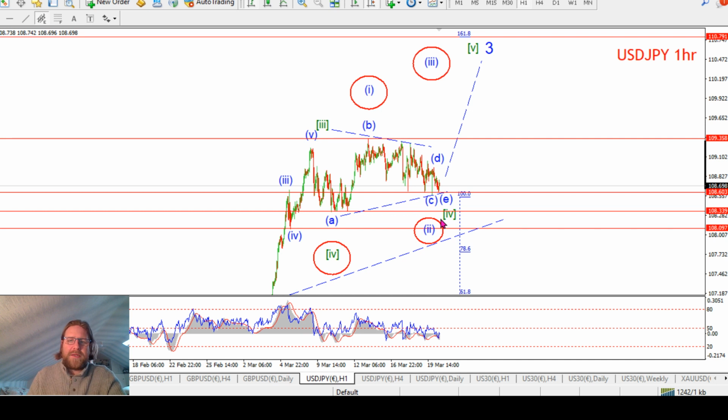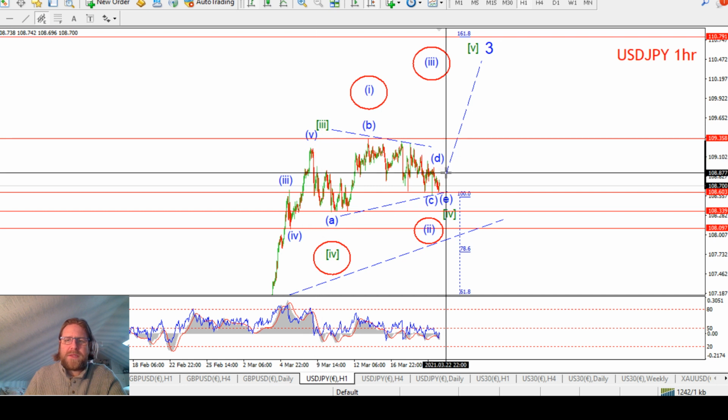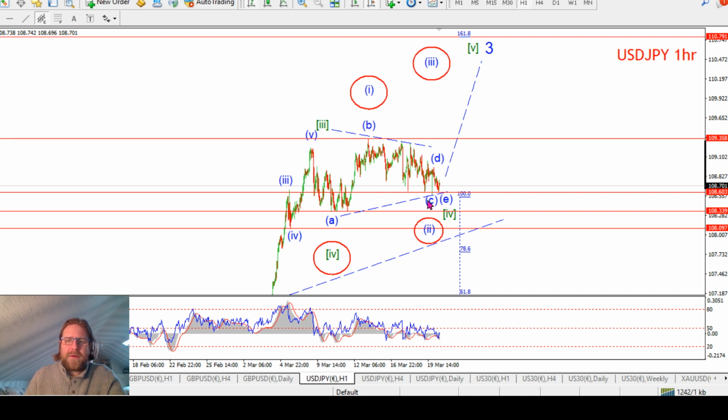This is definitely a correction. It looks like a 4th wave, and we've gone sideways for about 2 weeks now. It looks like we're just consolidating before we head higher again into a fifth wave. So that's what I'm looking for this week. It remains to be seen what actually plays out in this fourth wave scenario here.